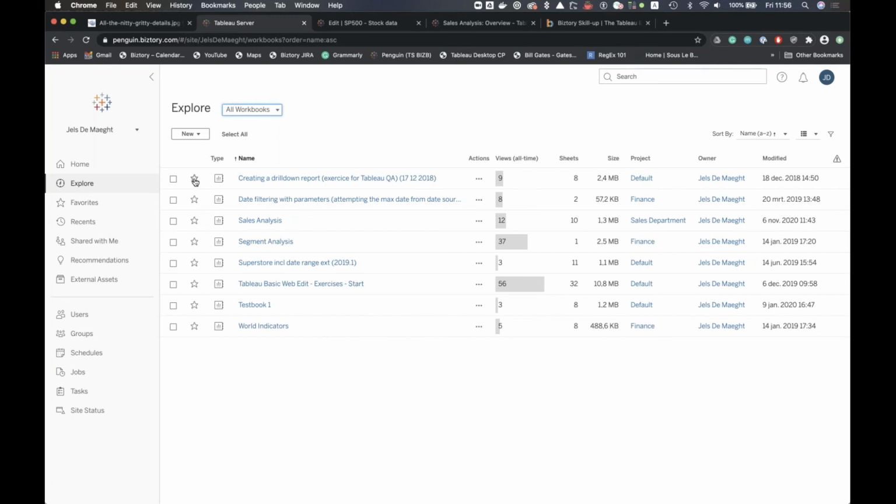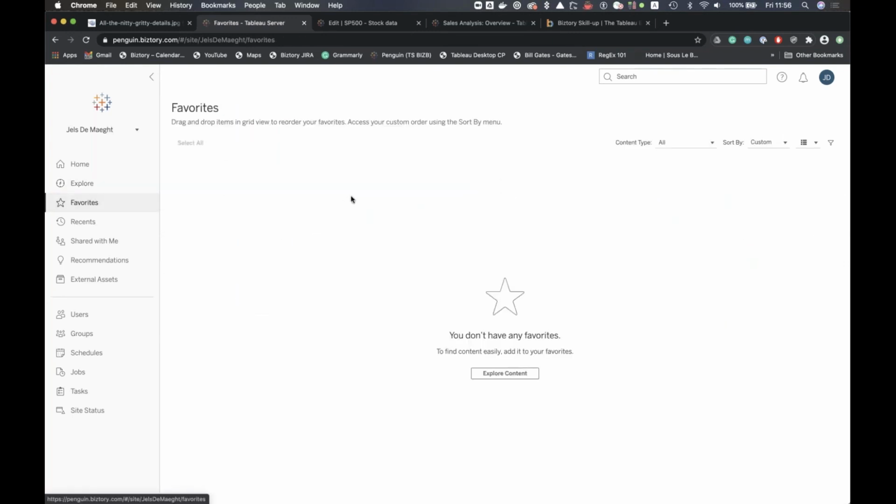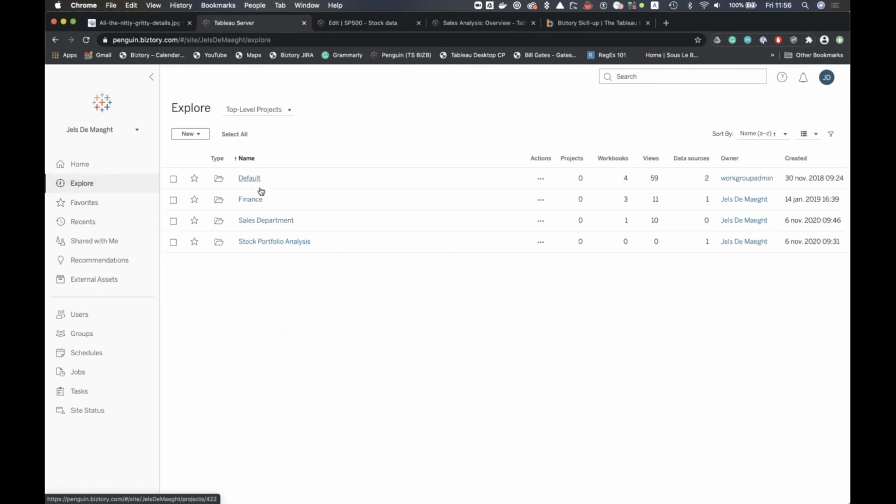You can click the quick star and then it will move to your favorites. So I currently have no favorites, but if I go back to my Explore and imagine you have access to 120 workbooks and you're only interested every day in the morning in five you consult every morning.